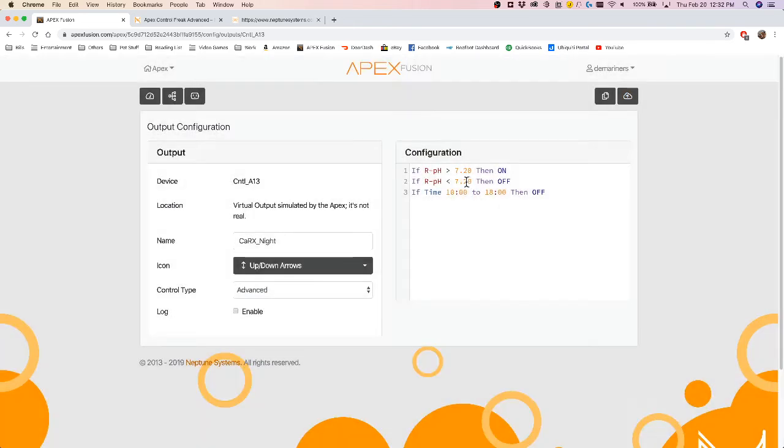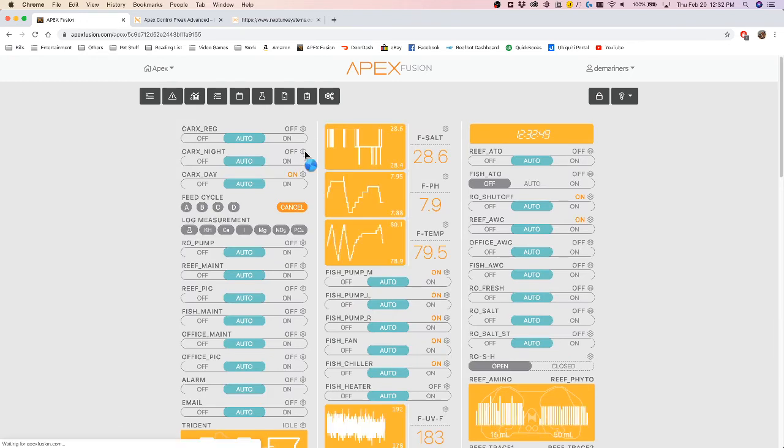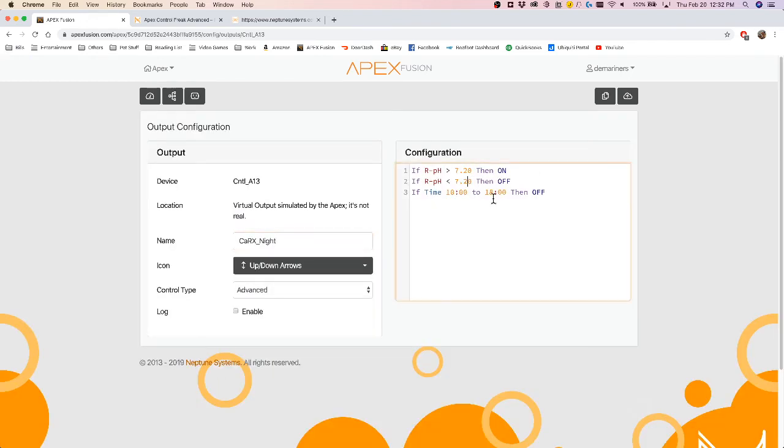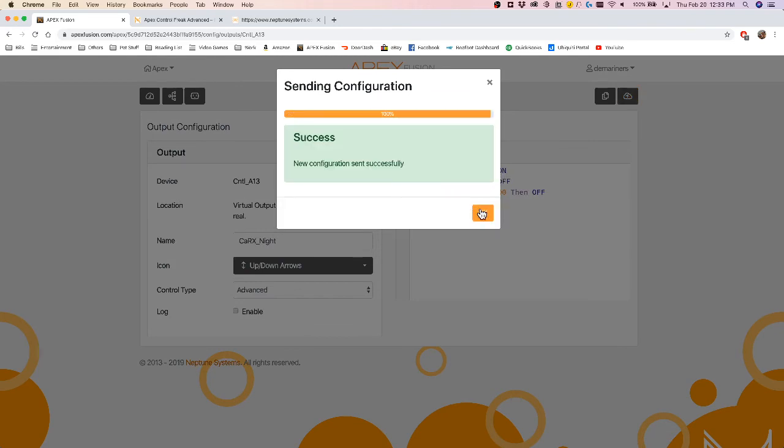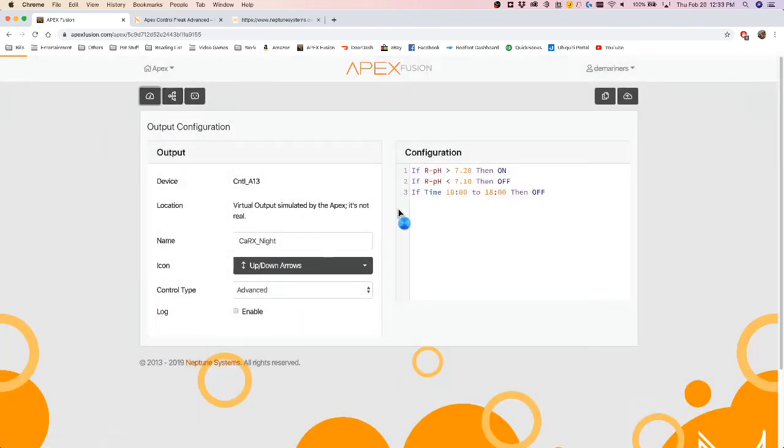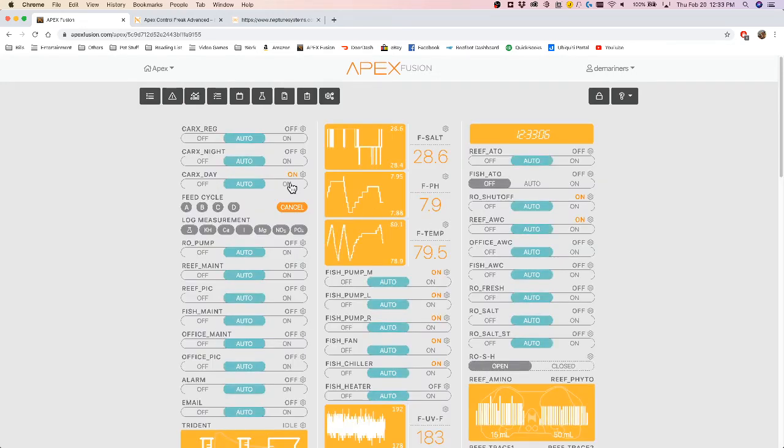So now at night, it's going to utilize the 7.2, and during the day, it's going to use 6.8 to 6.9. And you know what, we'll change this guy to, if it's less than, let's do 7.1, that's fine.